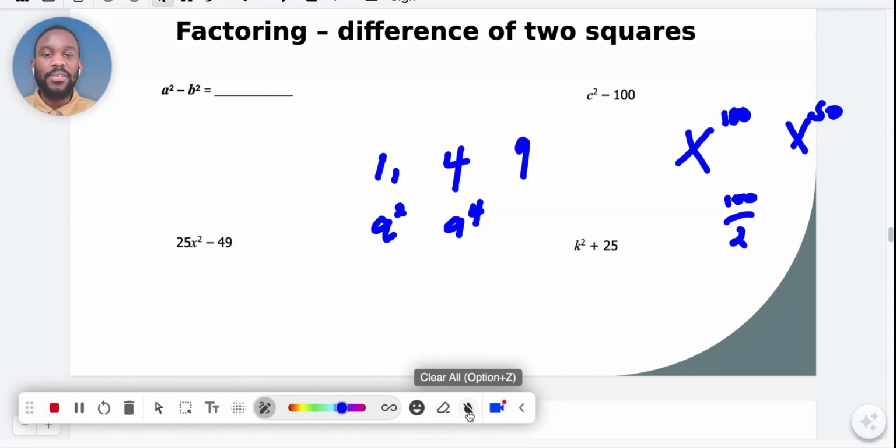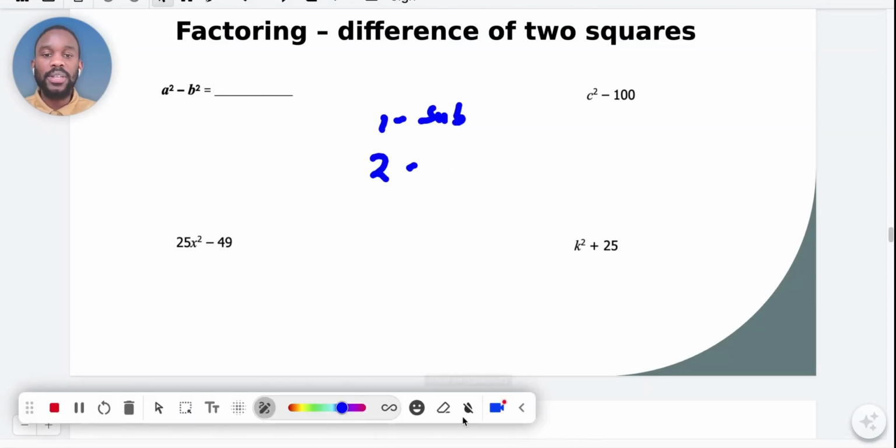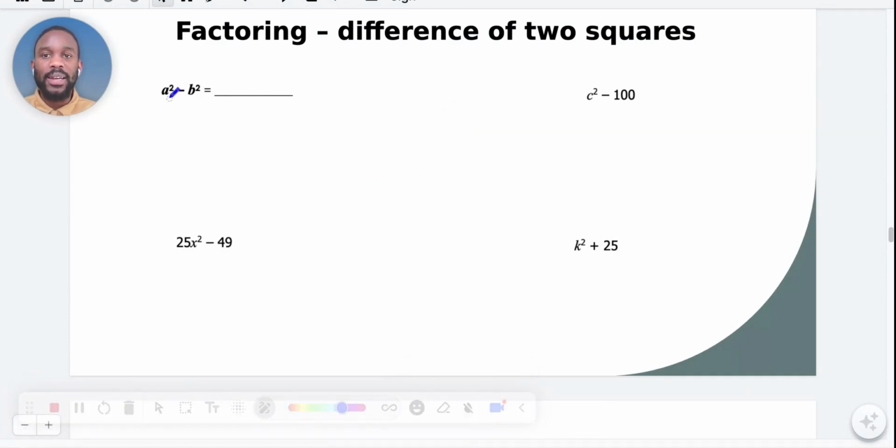So you have to first, 1, it has to be a difference, right? Subtraction. And then 2, the two values being subtracted have to be squares, a square number. So ask yourself, am I subtracting? Are they square numbers? All right. So whenever you have a difference of two squares, a squared minus b squared, you just get the square root, add the square root. So this will be a plus b into bracket, subtract the square root a minus b. That's all you have to do. Yeah. Let me give you an example.